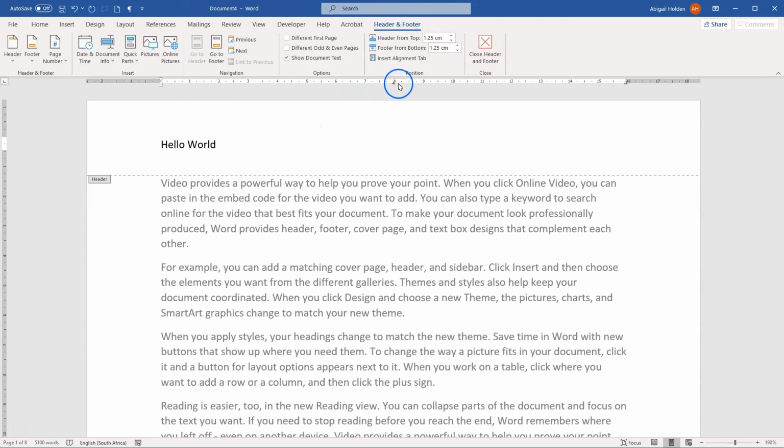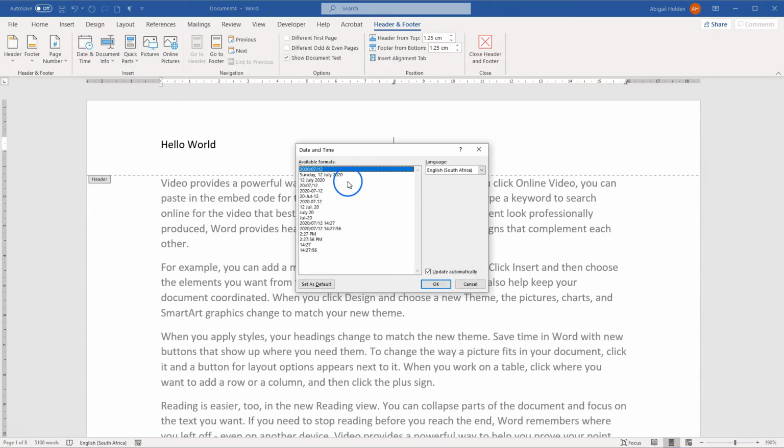There are also 2 tab stops built into the header and footer. There's a center one and a right aligned one. If you're not sure about tab stops, you can check out our video on tab stops. And you can insert other things as well. So there's an option for inserting the date and time. So I'm going to do the date and time in the middle there.